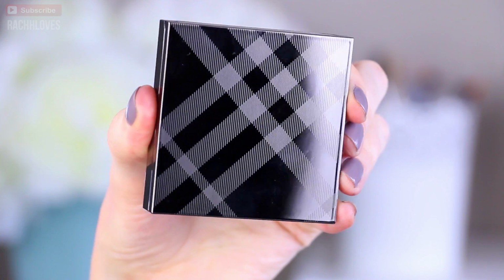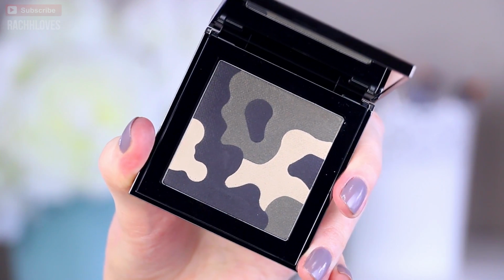and then you're trying to put it together and you're like, ah, it's not working. And then the last product I want to share with you guys is the Burberry palette, because when I talked about this originally, I was like, I don't know how I feel about this whole camo multicolor thing going on right here, because I find that with palettes like this where the colors are sort of intermixed in this really intricate pattern, it's very difficult to select a specific color and apply to the eye without any sort of transfer.